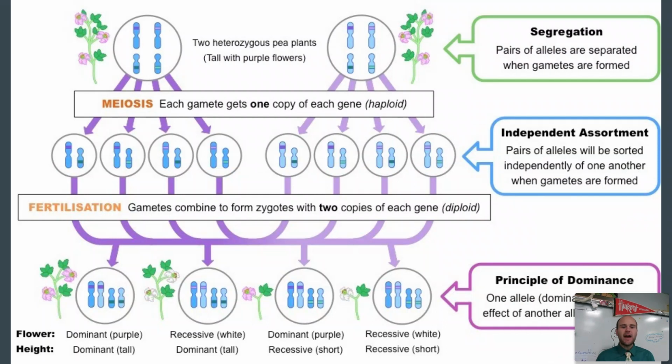And so we can really see how meiosis is making its play here. So in meiosis, we're splitting up our chromosomes, and so we're getting 1 copy of each gene. These gametes are haploid. Fertilization is occurring, so these gametes are combining to form zygotes. And then as those zygotes grow, depending on which randomly allotted chromosomes they get, when they combine, we end up with a certain trait based on that principle of dominance. If the dominant allele is present, it's going to show up. If the recessive allele is present, it's going to show up.